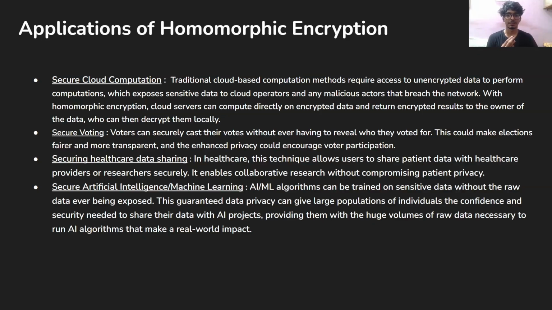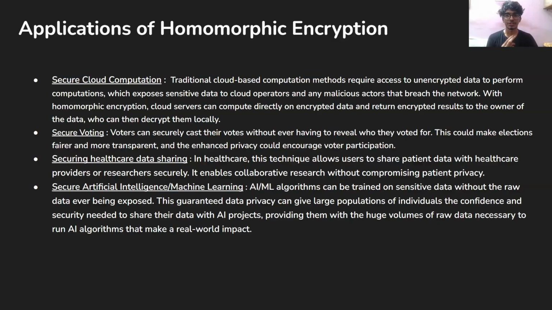Traditional cloud-based computational methods require access to unencrypted data to perform computations, which exposes sensitive data to cloud operators and any malicious actors that breach the network. With homomorphic encryption, cloud servers can compute directly on encrypted data and return encrypted results to the owner of the data, who can then decrypt them manually.